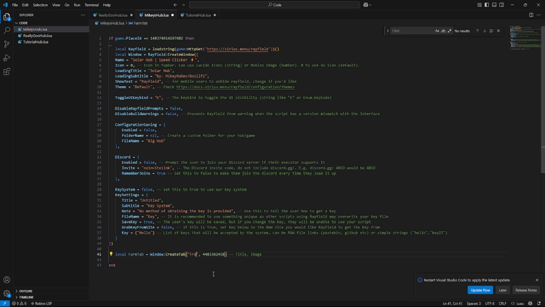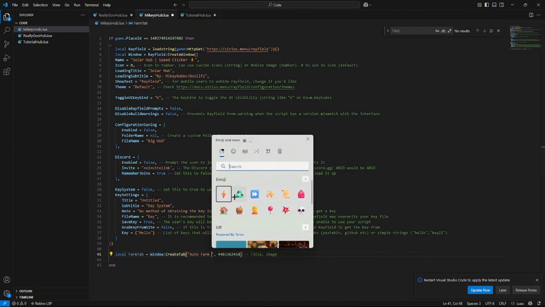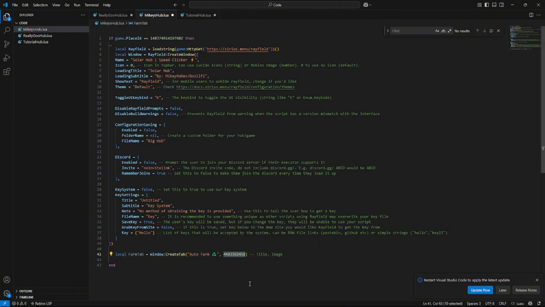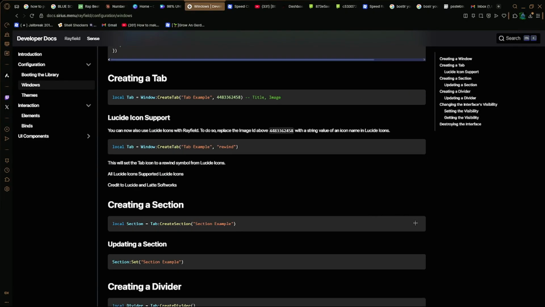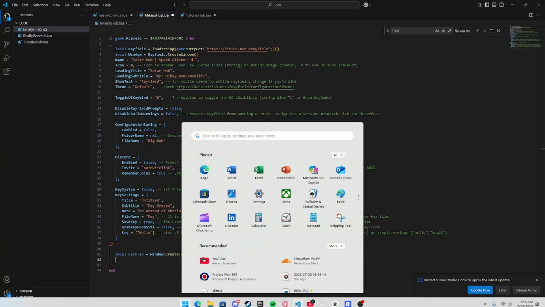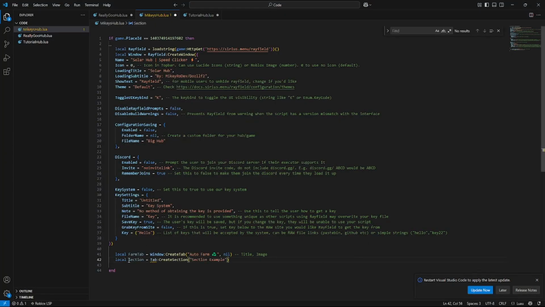And if you don't want an image to pop up beside your tab, then click this and put nil. Now you're going to want to grab the section, Control V, and name this. For me I'm going to name it farm section. And where it says tab with the yellow underline, put it to farm tab.